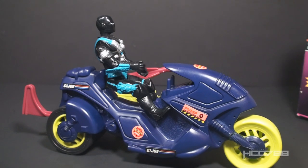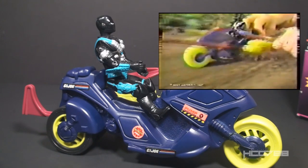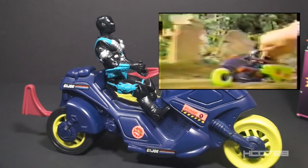Because of the limited articulation and the action gimmick on this figure, the legs won't slide apart enough to fit on the cycle. In preparation for this video, for the last 2 days, I've tried to figure out how to make this work, but I just can't do it. The Ninja Lightning is not made for the action figure that is shown riding it on the TV commercial.